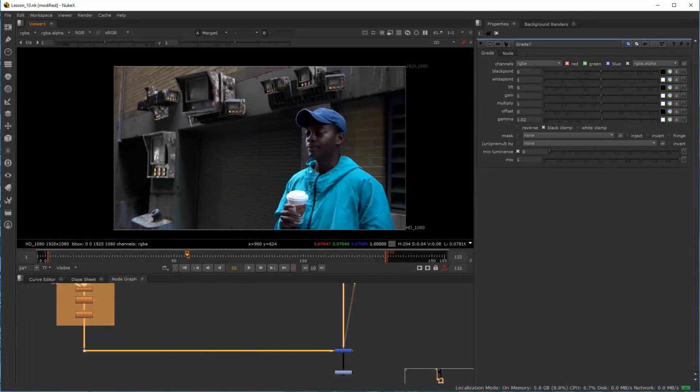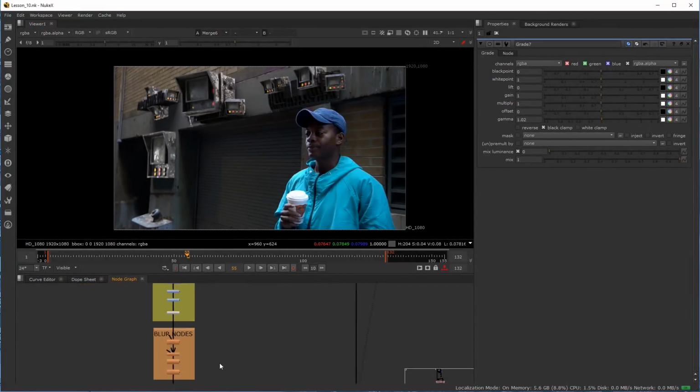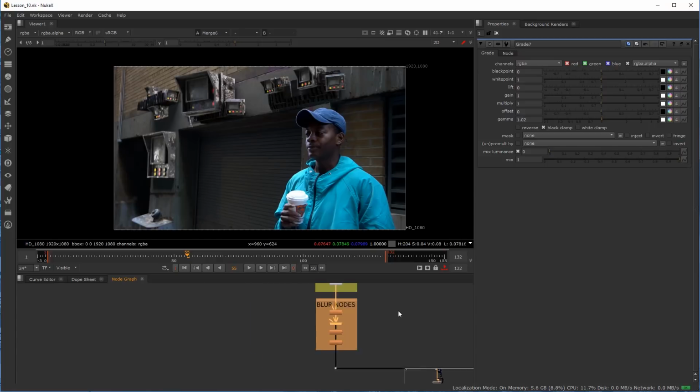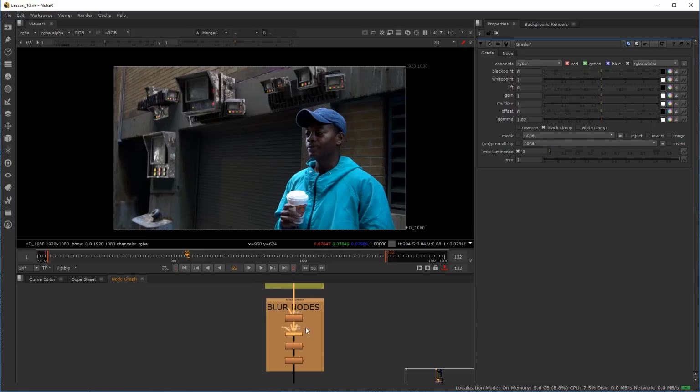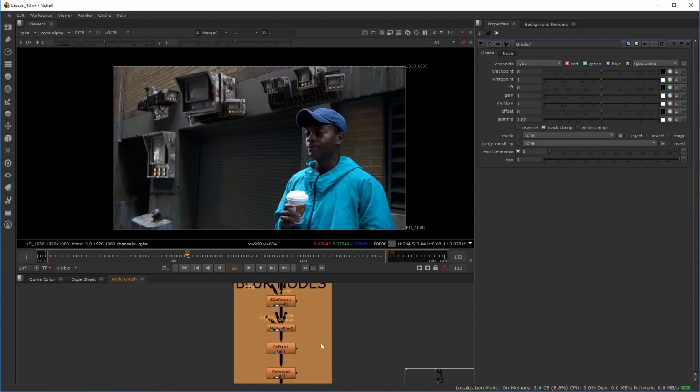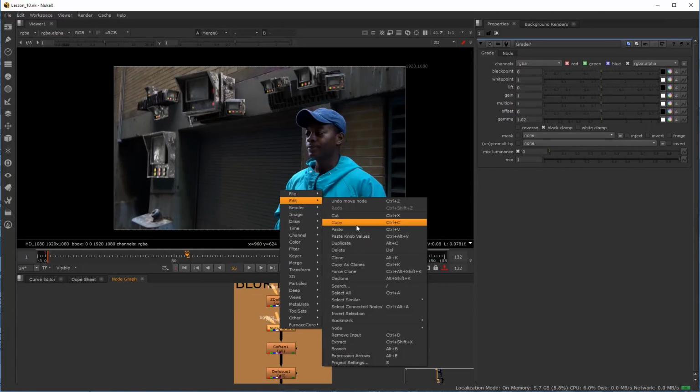All right, cool. So in all fairness, we need to add motion blur to this shadow. We probably could use all of these and throw them on at the end because it would make sense logistically. But because shadowing is so soft and there's not a very heavy depth of field, I'm not going to do any cloning of Z defocus, of soften, or any of this. I'm just going to take the motion blur node, right click it, edit, and do a clone.